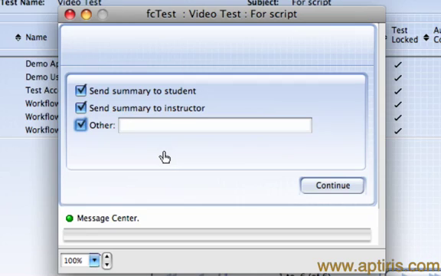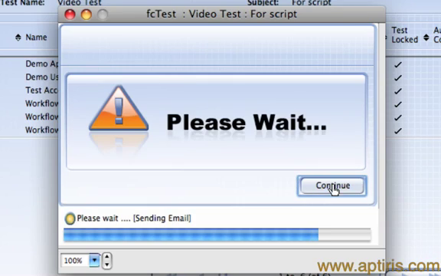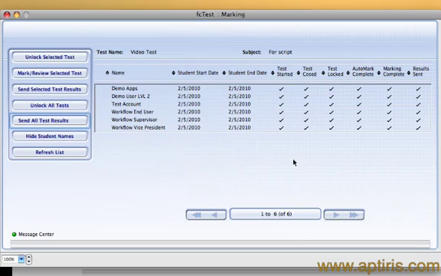This is particularly helpful if you want to go ahead and warehouse all of your results to a specific conference, or if a guidance counselor or something might like to see these results. I'll go ahead and check that for this, and I'll click Continue. Now at this point, the system is generating the emails and providing those out to the users. And when it's all done, it will close out and we see that now all of the results have been sent for all of the students for this test.